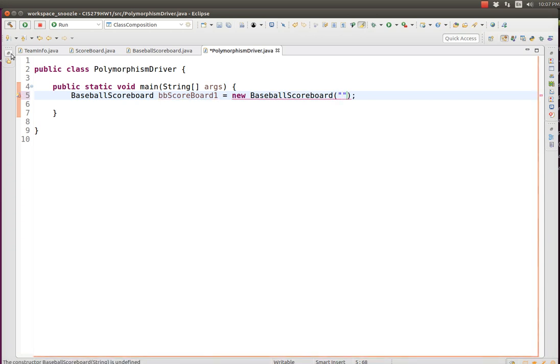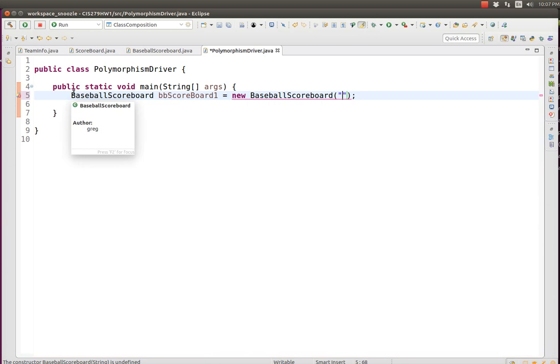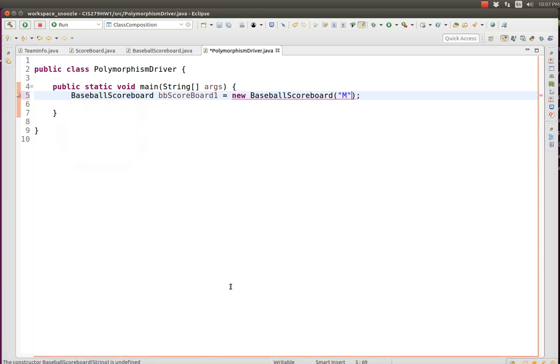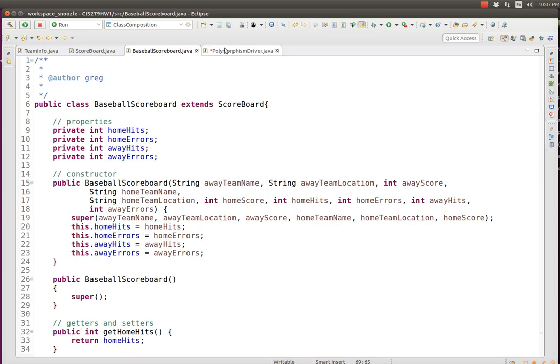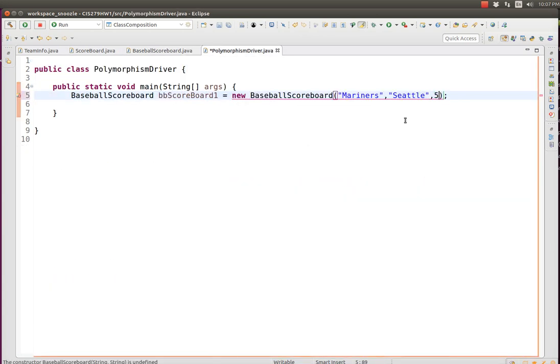Actually, I'll steal the team name. So I'll do Mariners, Seattle. So it's away team name, away team location, away score. The Mariners scored 5 runs.